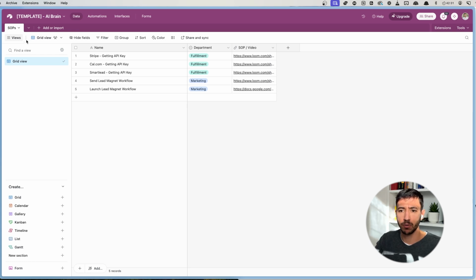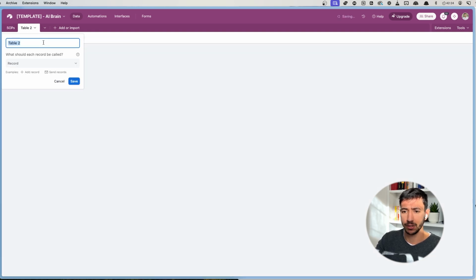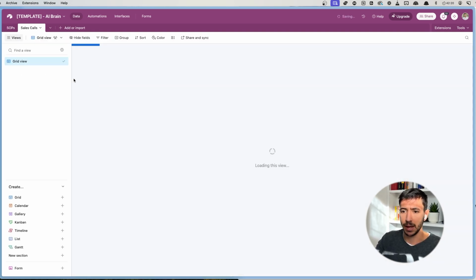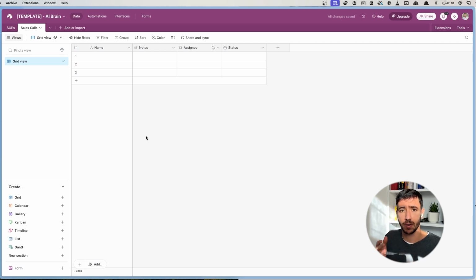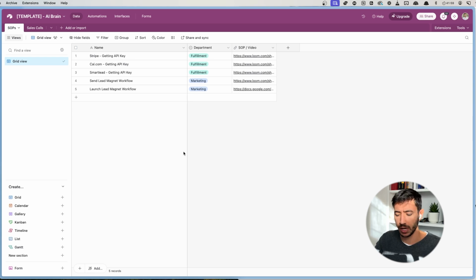I'm using Airtable for this, and potentially you can have SOPs, and you can add another table for sales calls, and then add the specific information directly here, such as what the summary of the call was, what a couple of criteria about the person were, how the qualification was done, and all information like that, which is key because we can store this information and retrieve it later. But for now, we will focus on the SOP.